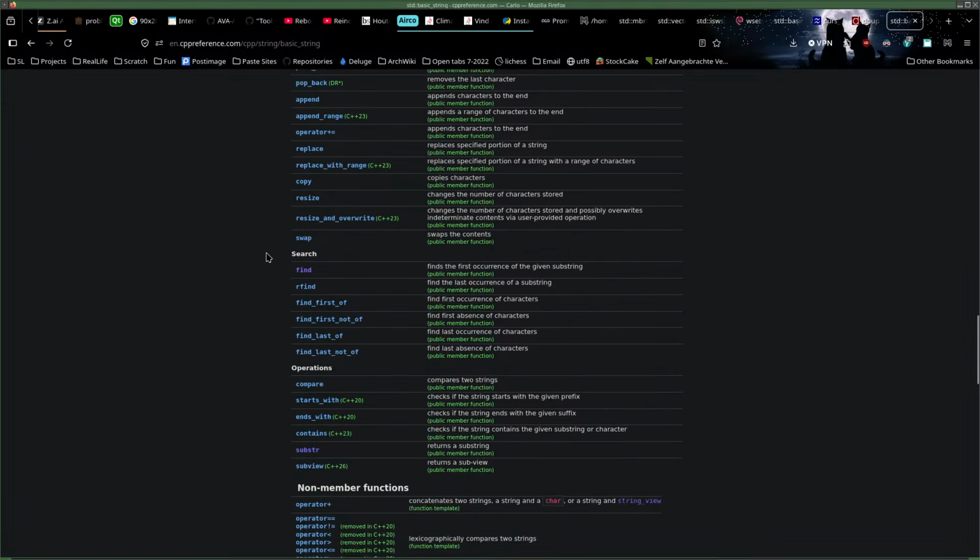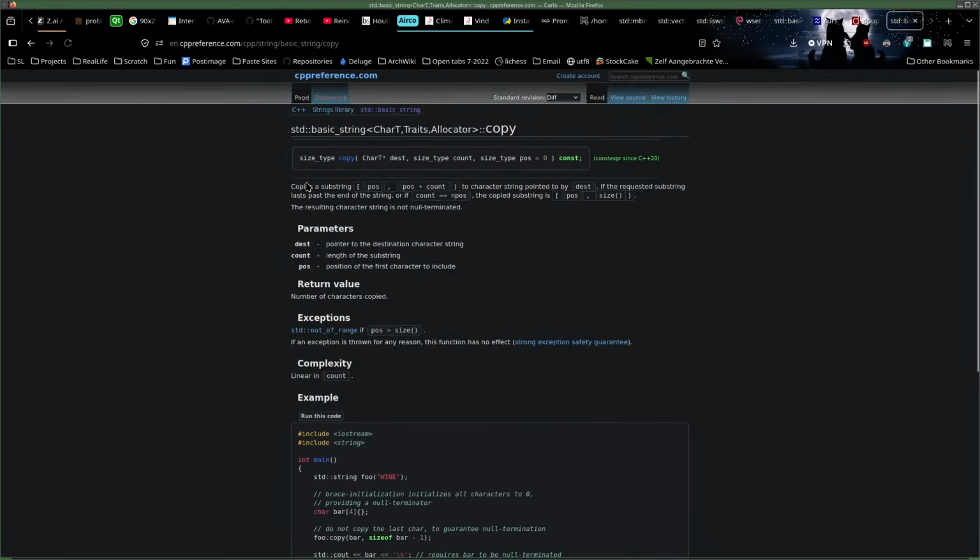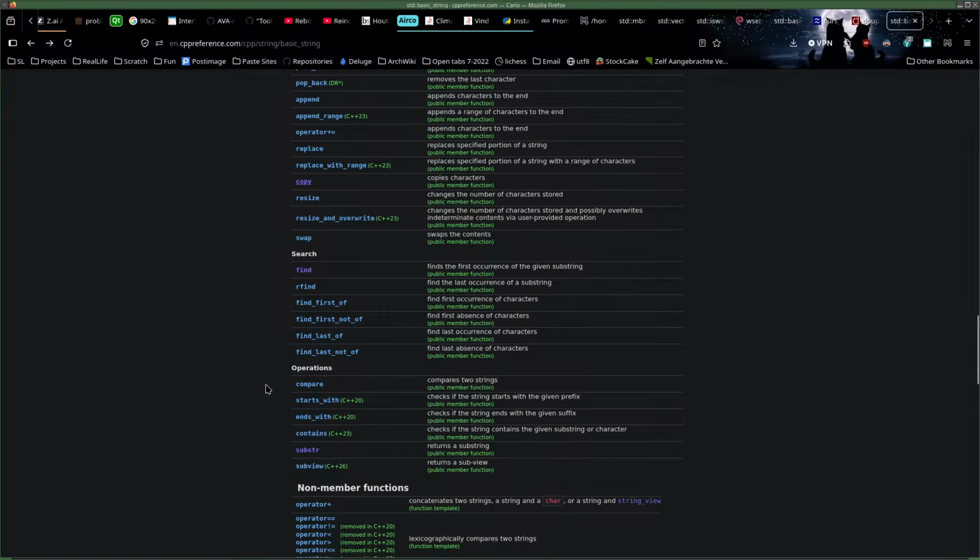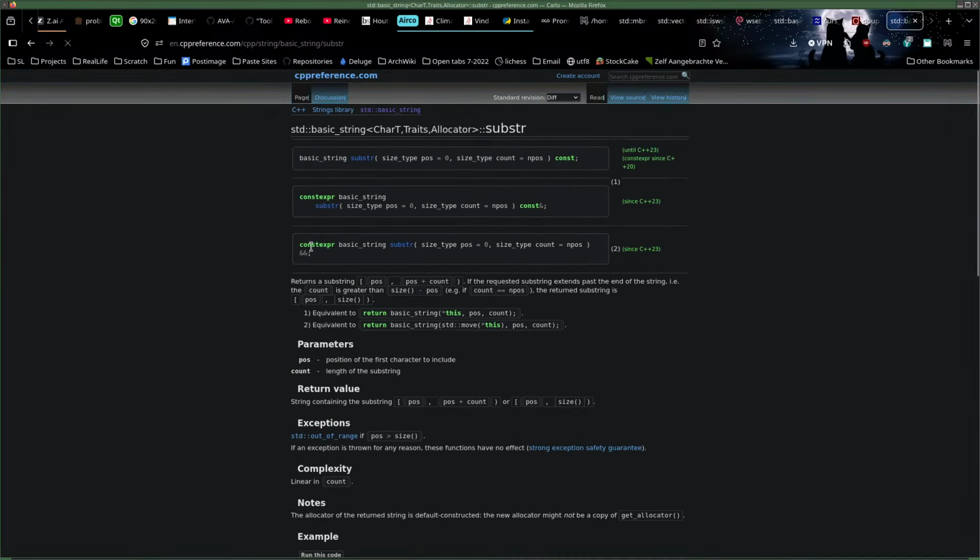Oh, copy. We can use copy on both, but it's more symmetrical. Copy only takes a pointer. That's kind of lame. No, I don't like that. Substring. Pos, count.